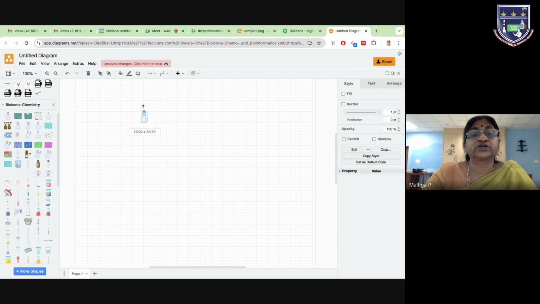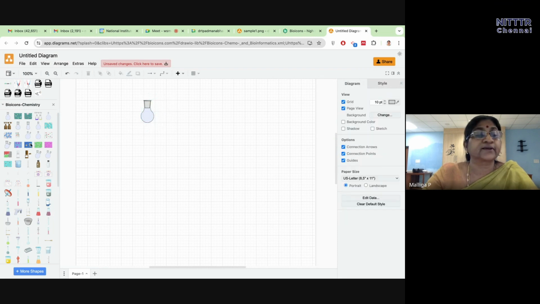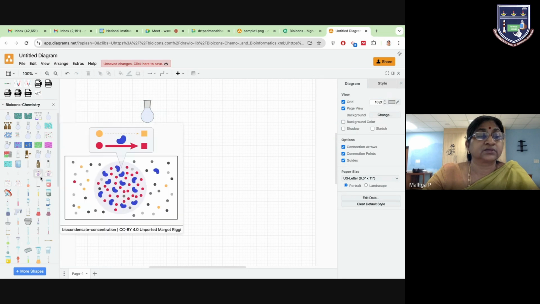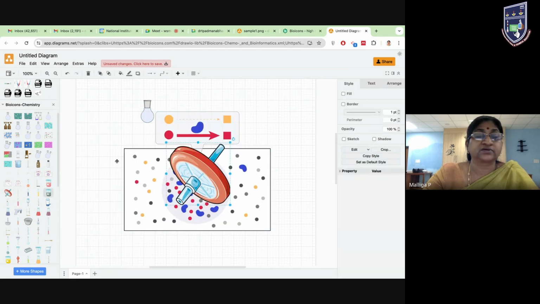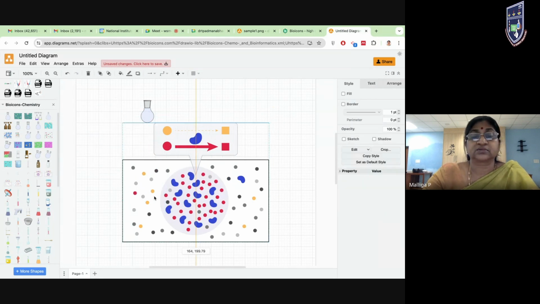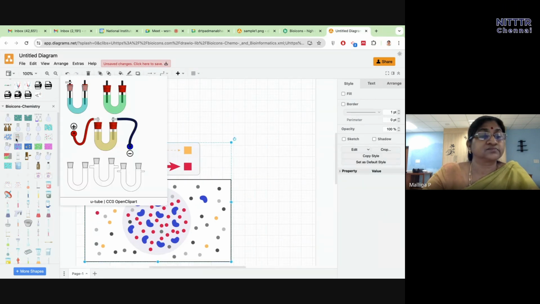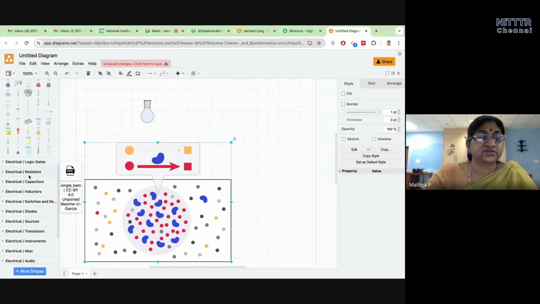If you just put it here, it stays in place. And whatever diagram you want to create, you can create it. So many beautiful diagrams you can create.